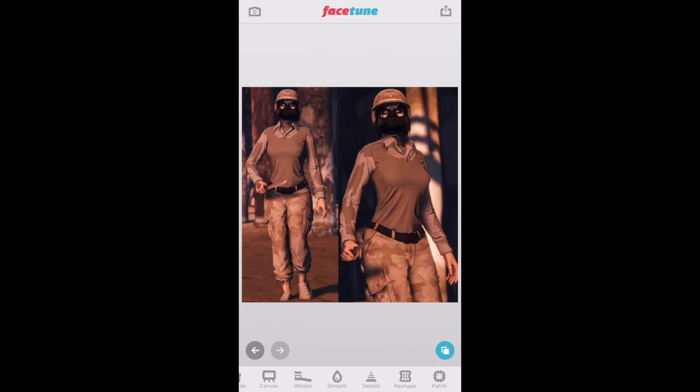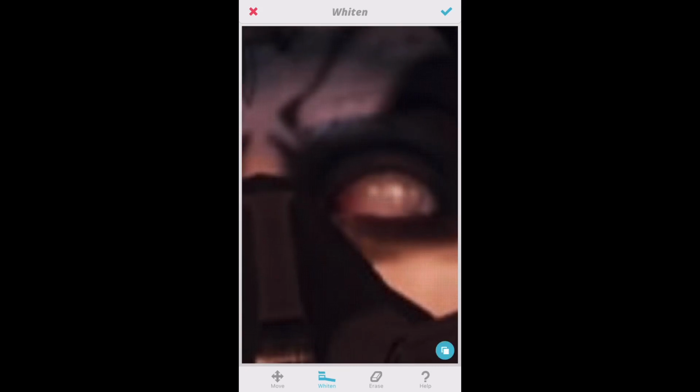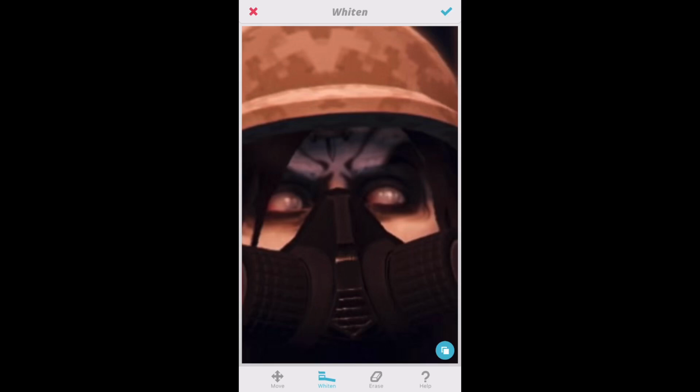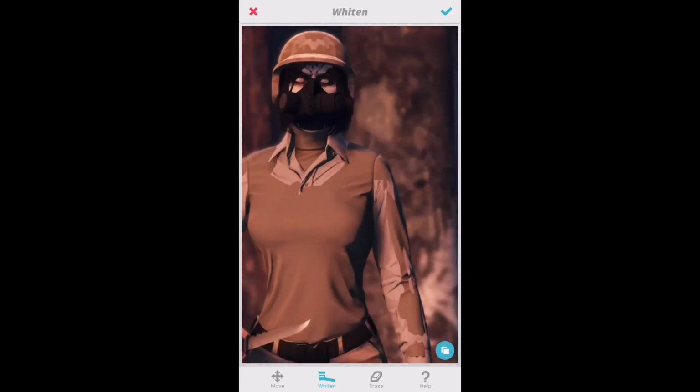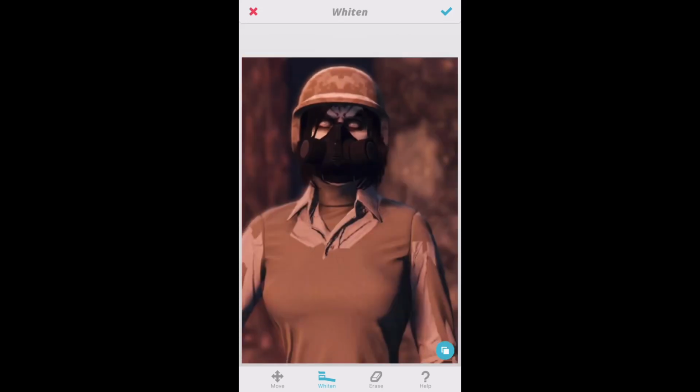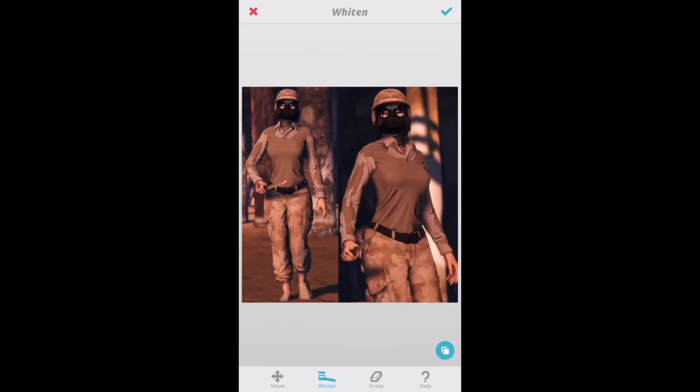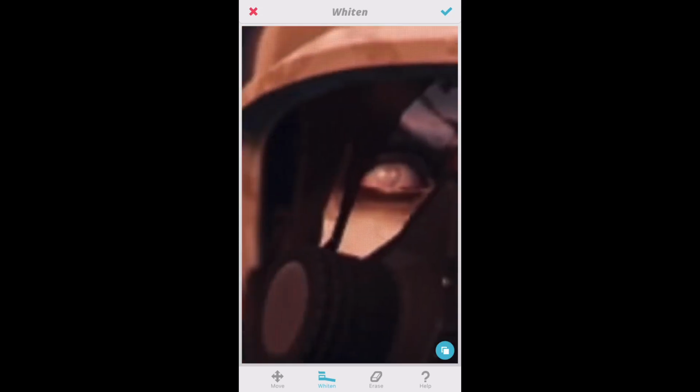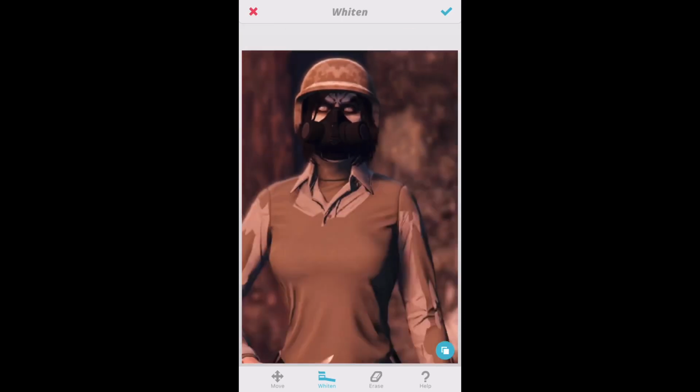Now, what I do after this is I like to whiten. I know this is for teeth, but I used it on her eyes and there's not a big difference, but you can see that little differences do make a big difference in the bigger picture. Okay, actually, I'm gonna do it. Should I do it with black eyes or like this? I can do it like this. It's fine. I don't need to do it with black eyes.